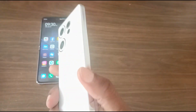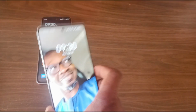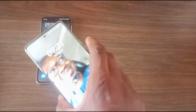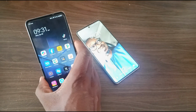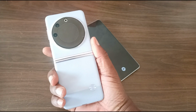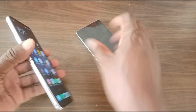I don't like big, bulky phones. I like my phones compact, handy, and this does the job. The 6.67-inch display of this is still a little big for me though. I'd prefer if the display was 6.2 or 6.3. That's my sweet spot. I really love that. But 6.67 with the tiny bezels, well, usable. This, I've grown to use when opened up. That may sound funny and odd to hear, but I really have grown to use it when opened up.